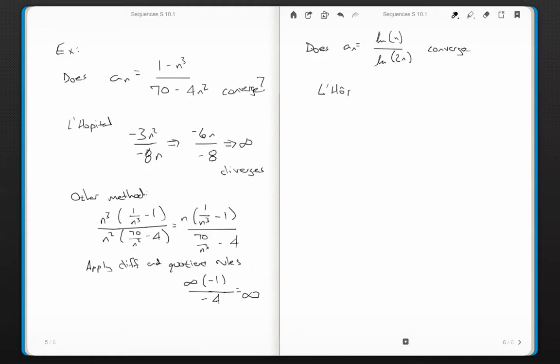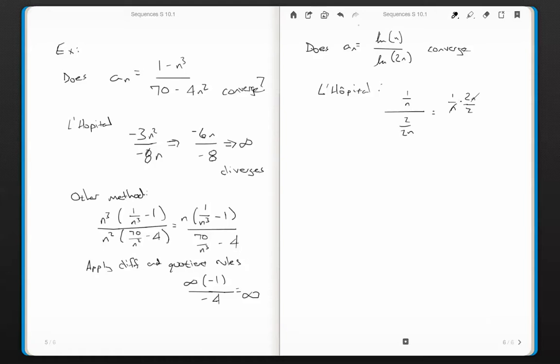L'Hopital. I'm not sure what that little caret does, but I think it's important. So the derivative of natural log of n is just 1 over n. And the derivative of natural log of 2n is 1 over 2n, but you have to multiply by this in a chain rule, so it's 2 over 2n, which equals 1 over n times 2n over 2. Well, look at that, the n's cancel.